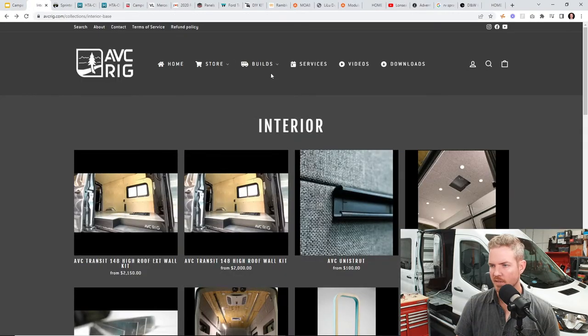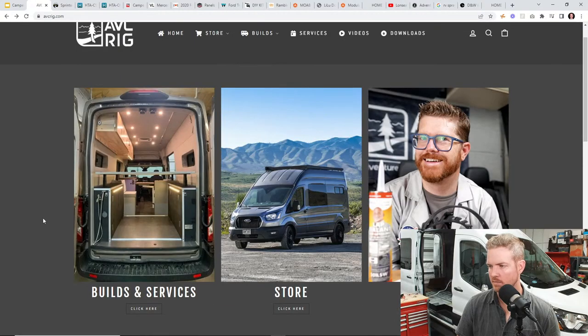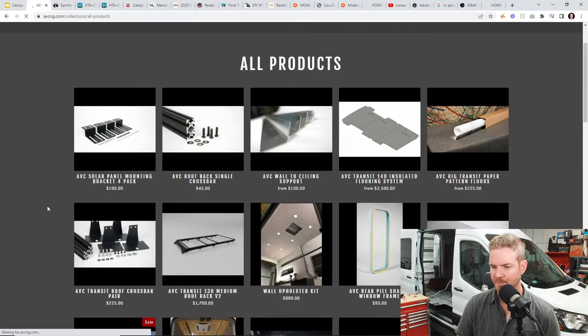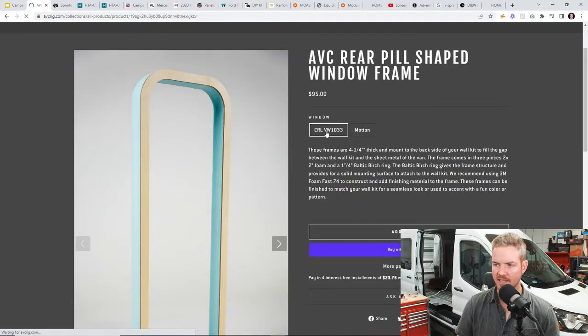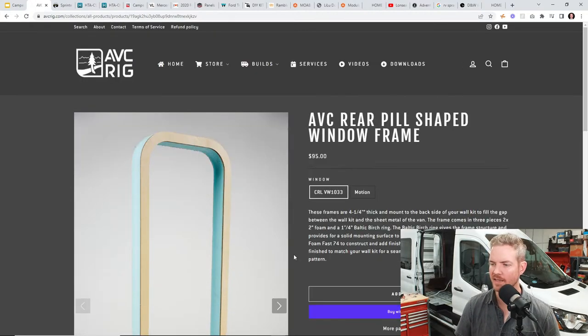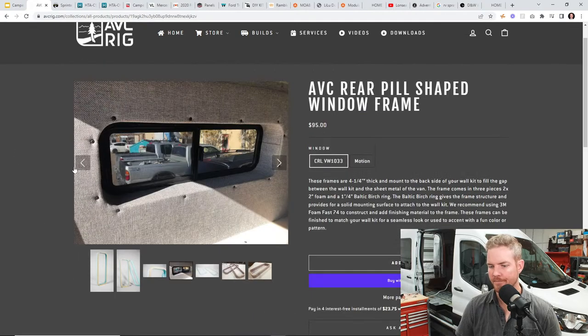All right, so let's see. Was there anything else I wanted to show you about these guys? They do have a roof rack, some 80/20 options, some window frame covers. So this is the 1033 window. This is the slider. It's not the awning style. So the VW, I think, is vent window, and AW is awning window. So I have the CRL AW 1033s in the one behind me. Yep, there you go. See, slider.